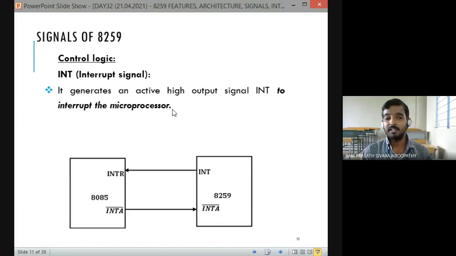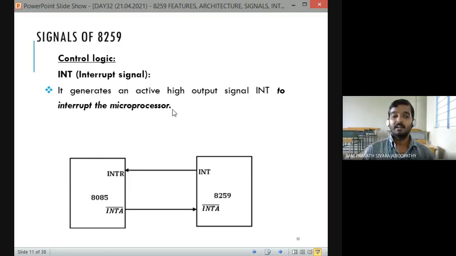Suppose we connect the INT pin to the TRAP pin, what will happen? Can you guess? Both will have vector addresses. Fine. If the INT pin is connected to TRAP, the ISR routine is written for the TRAP interrupt, correct? So whatever interrupt comes, the same program is going to run. That means even if any of the 8 interrupts comes, only the service program for the TRAP interrupt will run.